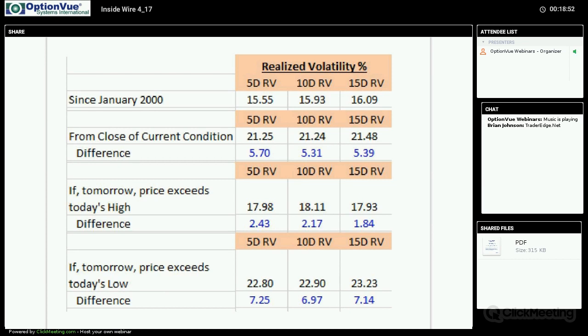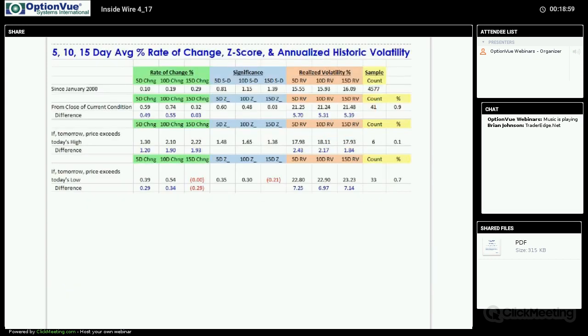Okay, and then I'm showing you here a slide where we are adding in realized volatility. We discussed this last week. We're putting this into the report. And here is the new report, which has now the rate of change. I'm showing the z-scores, the significance. We have realized volatility. That was a term we talked about last time, where we were bouncing around statistical volatility, actual volatility, historic, and Brian had an idea, and he uses this as realized. And that's exactly what we're talking about: what volatility is realized into the future.